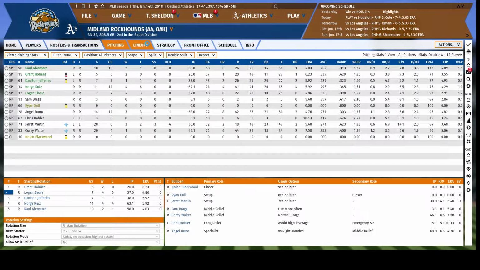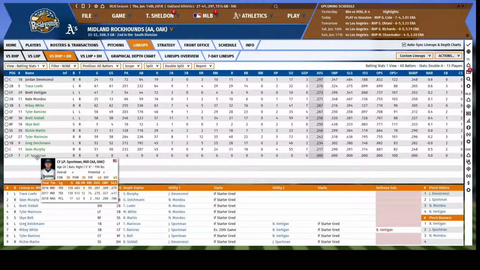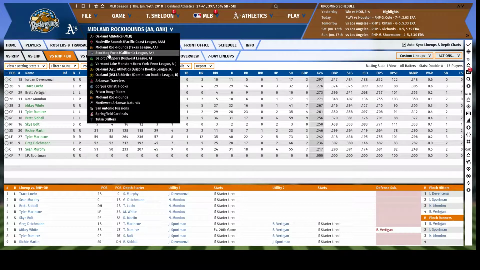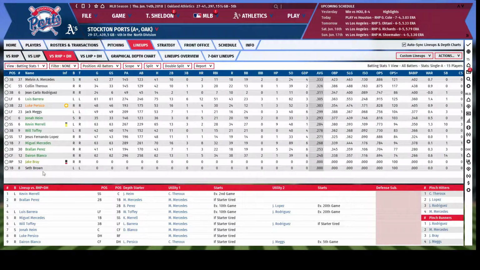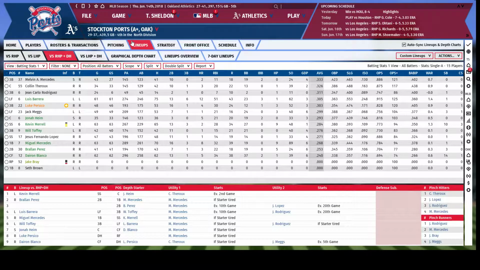So we've made some moves there. Sportman is still here. So we brought up Sky Bolt into AA, and then we sent down, who did we send down? Seth Brown. Seth Brown is now in Advanced A. All right.